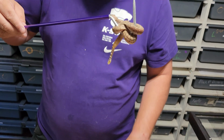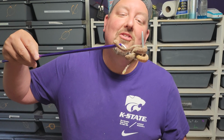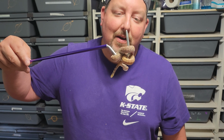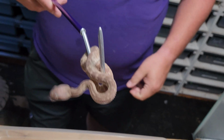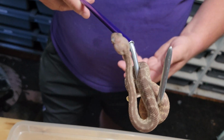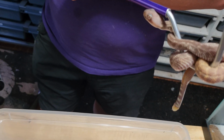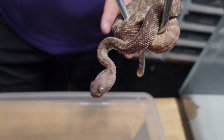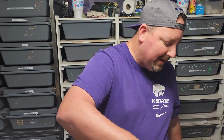So heat sensors, heat pits do work, don't they, little one? God, you're so cool. Now, would the snake crawl on my hand and not bite me? Simple answer is yes, it would. I have no doubt if I did it right, the snake would crawl on my hand and not bite me, and we could go do some cool free handling and show off. But I'm not going to do that because it's really not good TV. It makes good TV as far as generating clicks and things go, but unless you've done a lot of this, I wouldn't recommend it. Unless you're willing to lose a finger or part of your hand, which I really don't want to do, I also wouldn't recommend it. But this one's chill enough right now. We could probably get that job done.